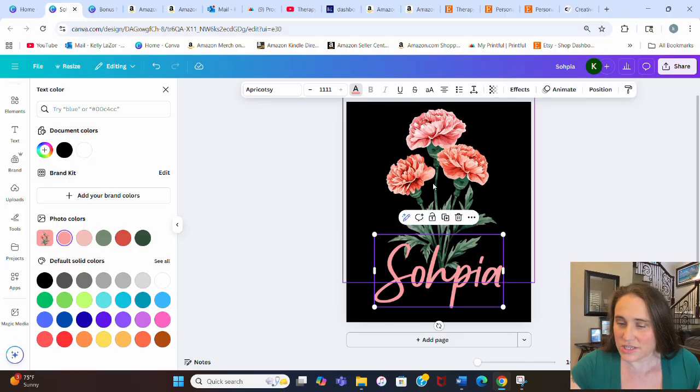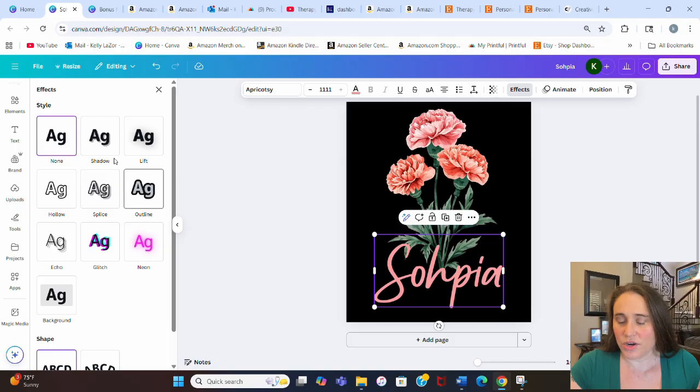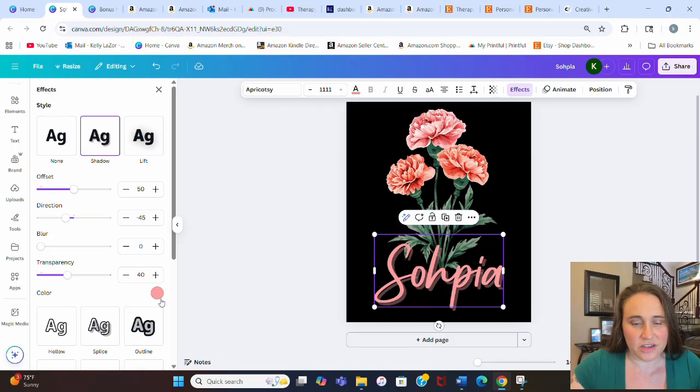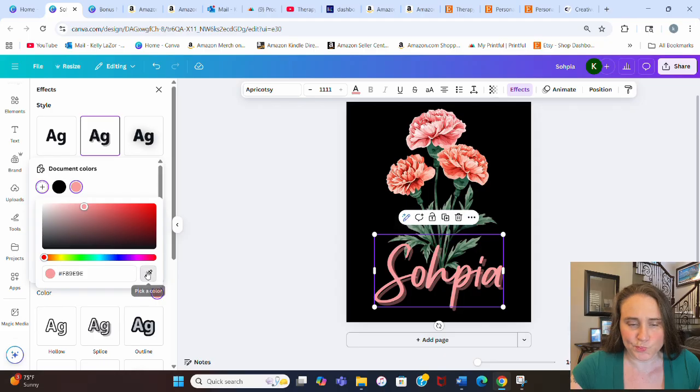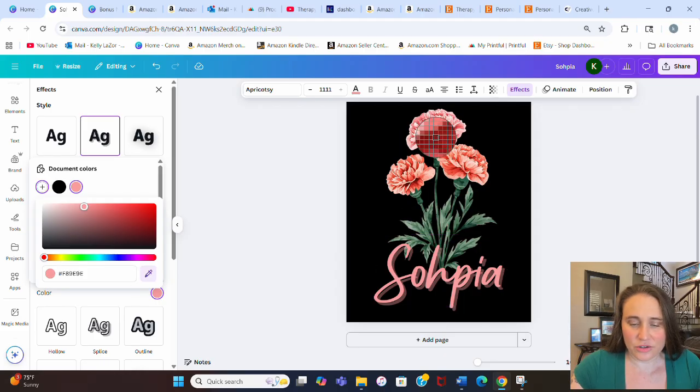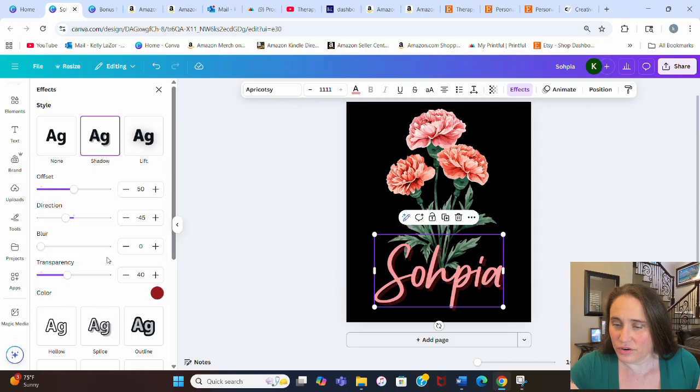So whether it's like that pink color there, that might look good. And then I did throw a little shadow on it too, just so that it would pop if they wanted to get it on that oyster tote bag, because I do know that one is a little bit lighter, so you need it to pop. So I went with maybe one of the darker colors for the shadow there.